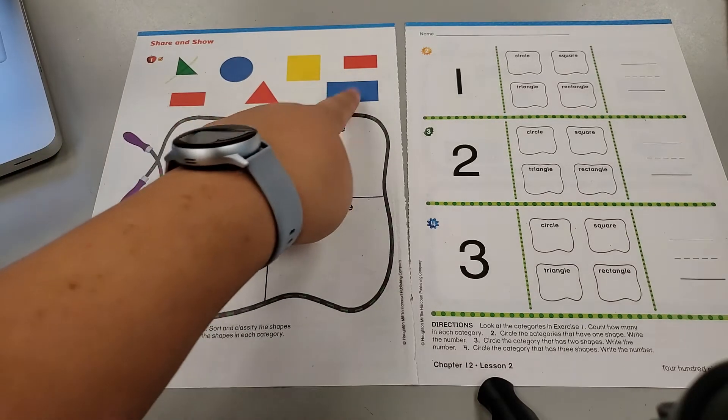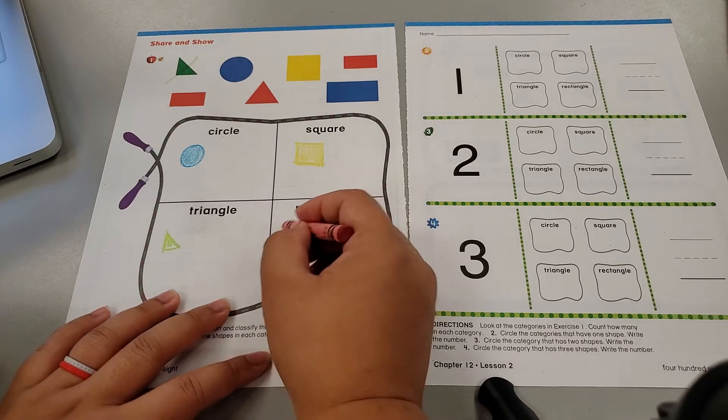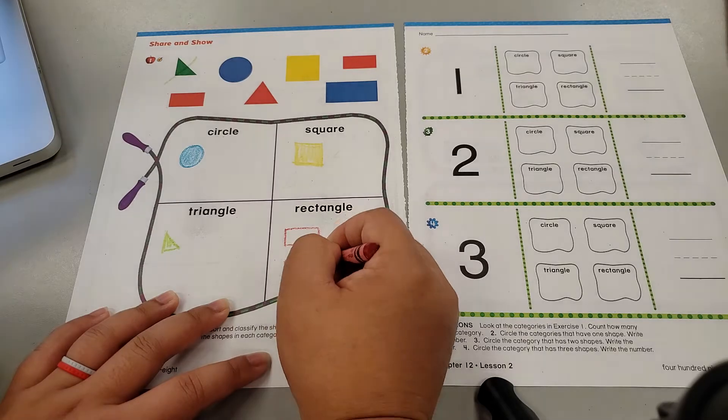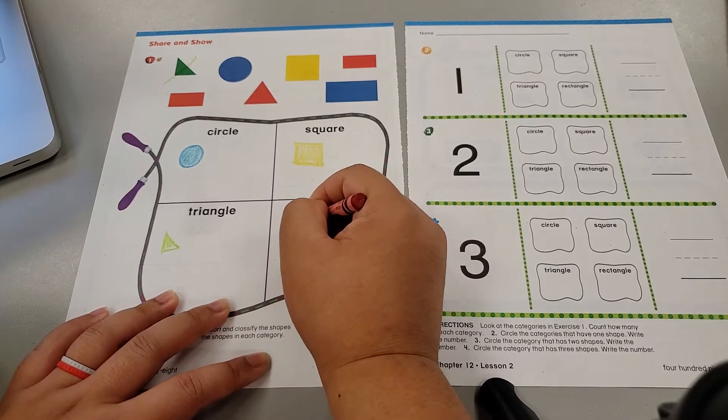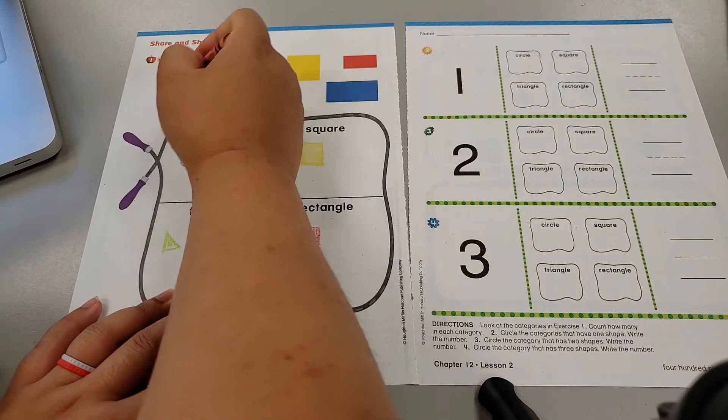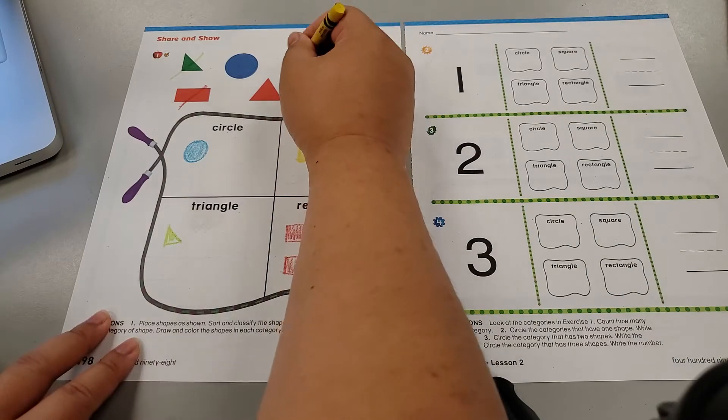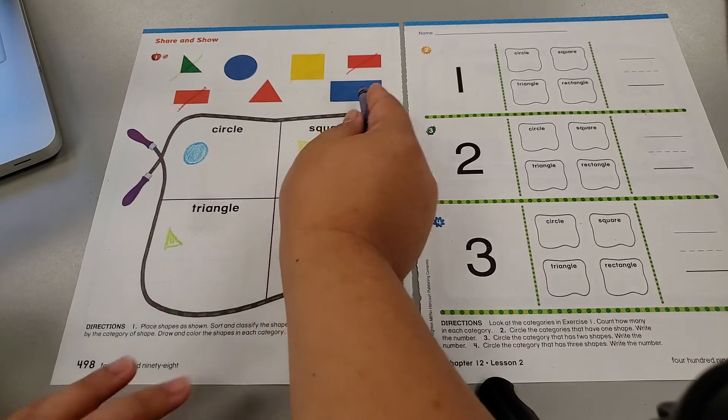Rectangles. Now I have rectangles that are different colors too. So I have to make sure all of them make it. I have red rectangles. Little small ones. Feel free to do this with Mrs. Grosby so that you're getting it done. Oh, I forgot to cross out that shape to help me stay clear. And another rectangle.